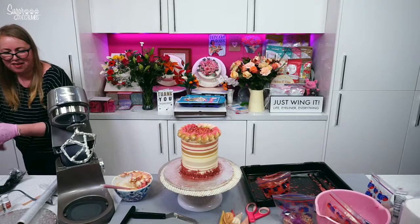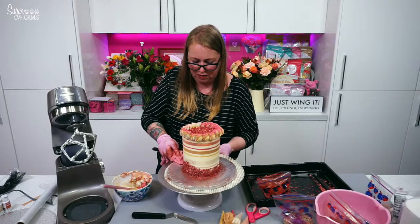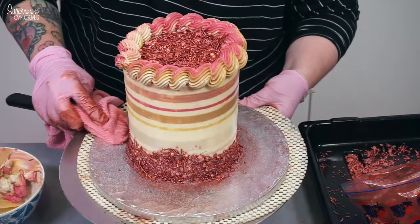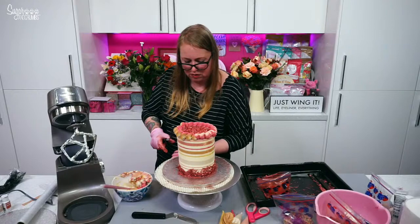So all you lovely ladies, I hope you do sign up with Claire. You're going to really love it. You're going to learn lots of skills. And just because you're going to learn now doesn't mean you have to make the cake now. You make it when it suits you. You've seen loads of suggestions and I can't wait to see you when you start making them all. Christmas, Halloween, baby shower, a wedding tower, lots of things. You can just stick to things that will last a long time, just chocolate items on there as well, for the time being.